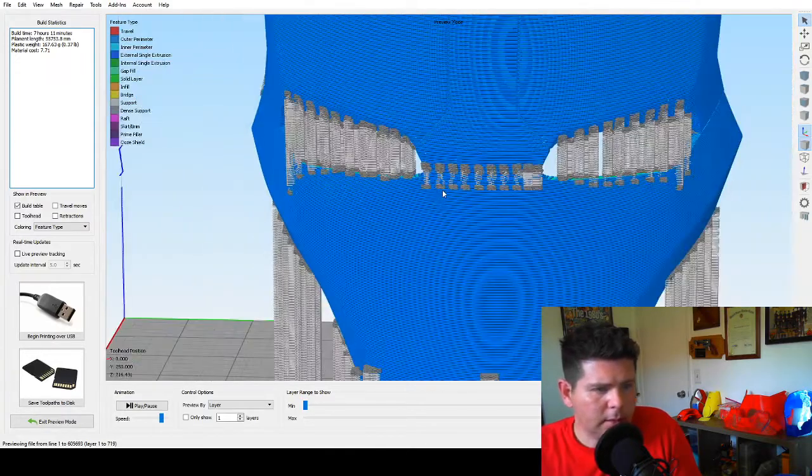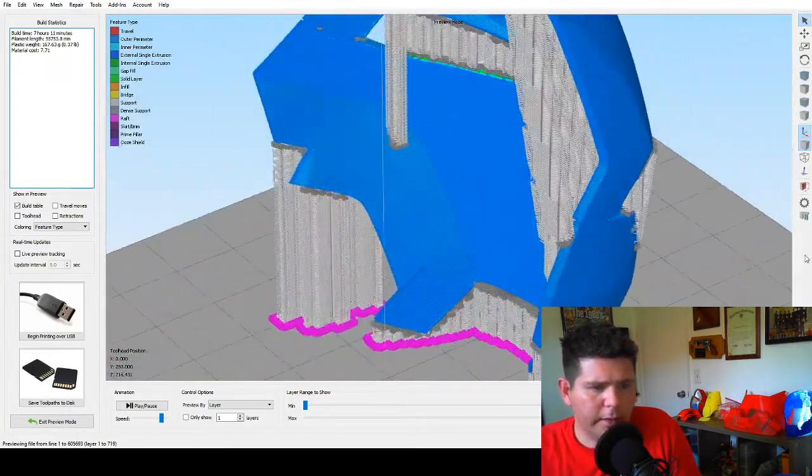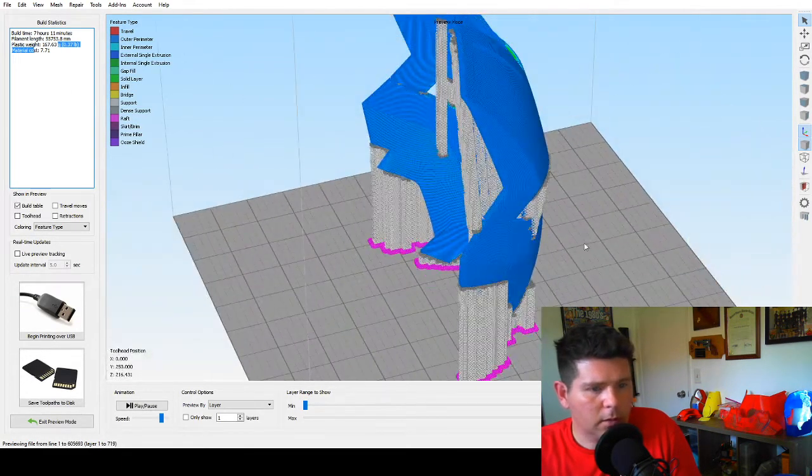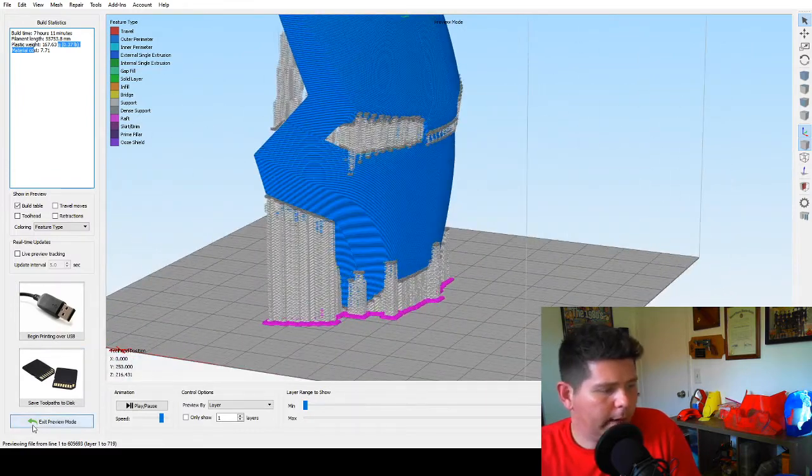Oh, and we can see, you know, support material looks pretty thin here. So we're like, hey, what's going on with that? We're at 7 hours, 11 minutes, which is about right, and 167 grams. Okay, so let's back out.